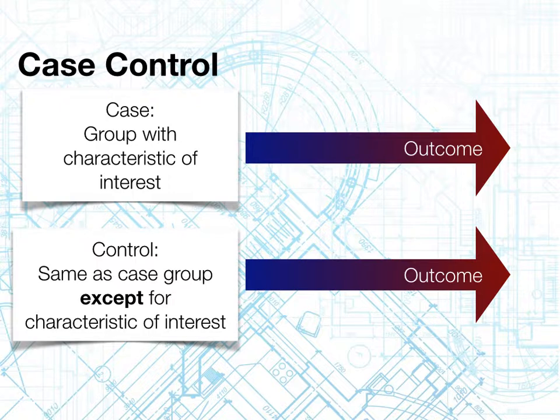For example, you could take a group of patients with non-unions of their midshaft clavicle fractures and compare them to a group who united their clavicle fractures, and then assess whether the non-union group had a higher rate of our exposure of interest, in this case, smoking marijuana. In this design, it may be helpful to try to match the controls to the case patients in as many ways as possible other than the exposure of interest.